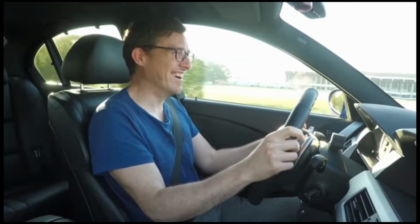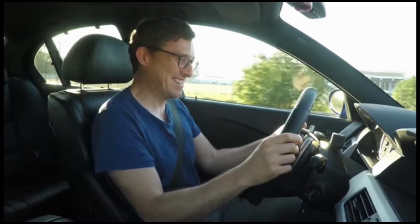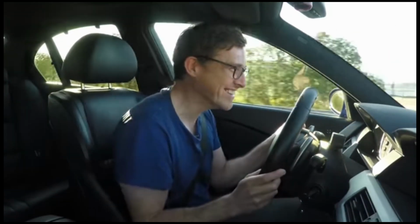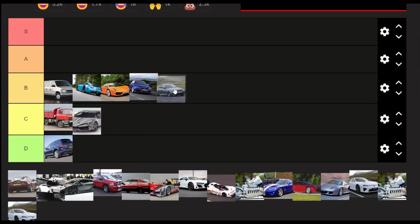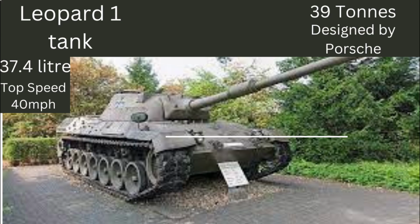Now, I'm not going to get into arguments about whether the Audi done it best and Lamborghini or the BMW done it best, but you have to admit there are lots of good cars that use it and 2 very good engines. So for that reason, this is kicking off in the A tier, although there's some which I'm sure you wouldn't expect, and that is a tank.